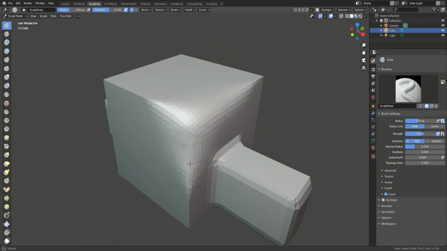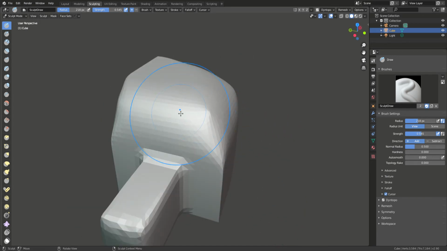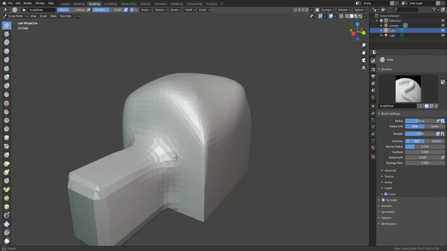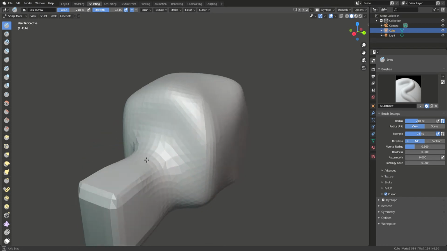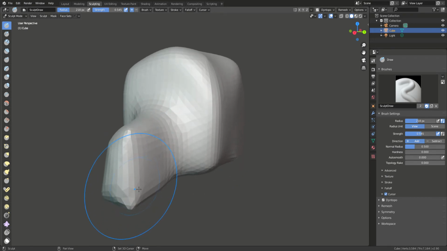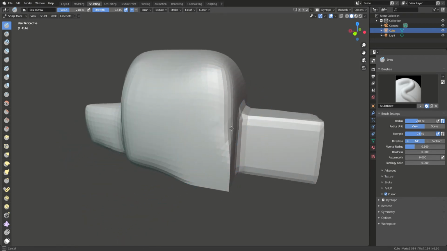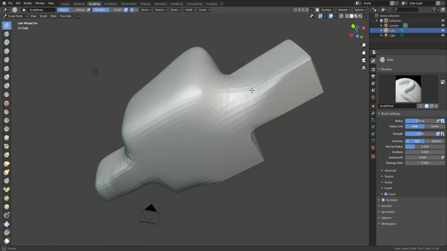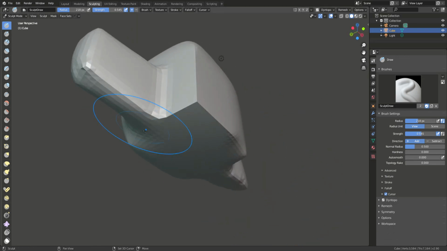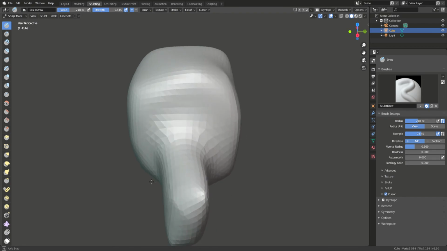Edges can pretty easily be smoothed just by holding the shift key. And so we'll move around like this. You get the gist. Maybe starting to make this less of a cube, more of an organic cave shape. So just going around my hard edges with Dyn Topo on. And sorry, for my Dyn Topo settings, I have the detail size set to 12, but it depends on the size of your initial mesh. Play around with that.